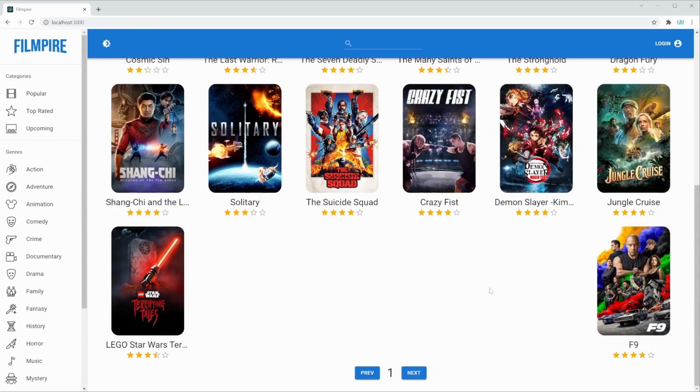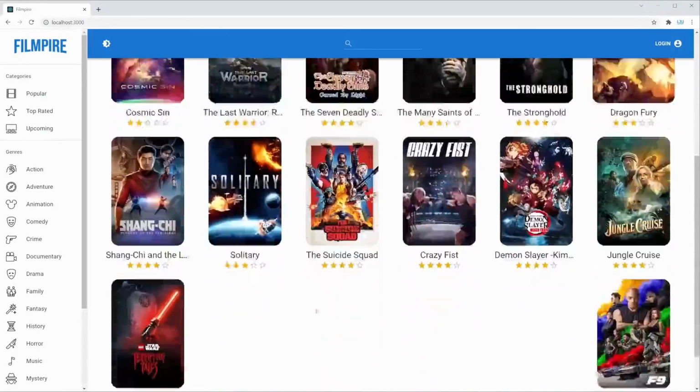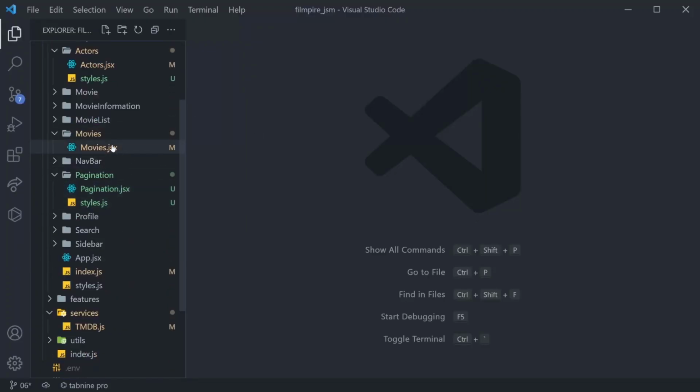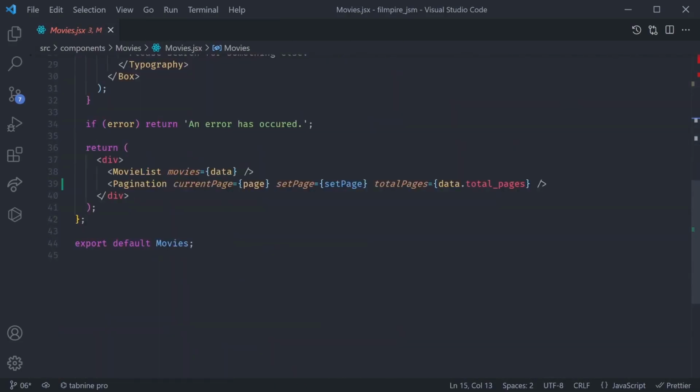The next thing that we can really easily fix is going to be this hole in the middle. We always want to show just 3 rows of movies, and we don't need these 2. So let's go ahead and fix that. That's going to be in the movies component right here, and we can scroll down.